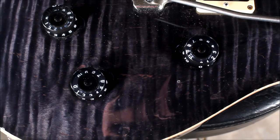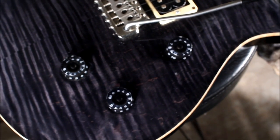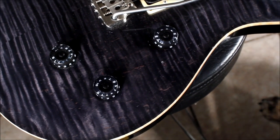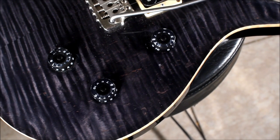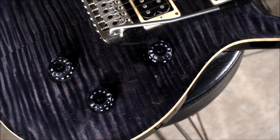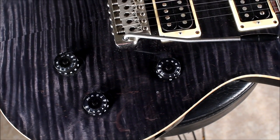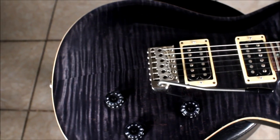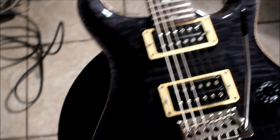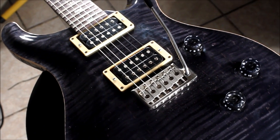Let's see what we can do for ya. Maybe you can see it. And again, it's one of those from-certain-angles things. From this angle, it looks like we might actually be getting it to come out. But it's like melted chocolate got underneath the clear coat, and it got finished in there like one of those mosquitoes in the amber in Jurassic Park, and it's never coming out. So yeah, I do not have a perfect top on my PRS guitar. That's totally fine, because I got a steal on this thing. So there.